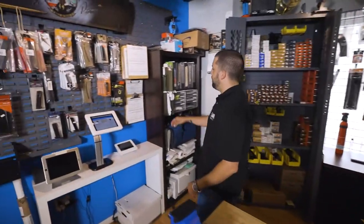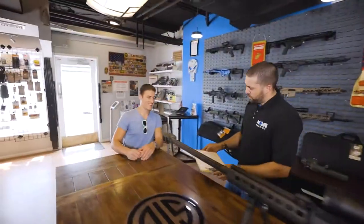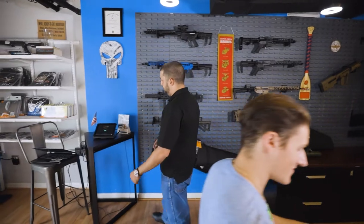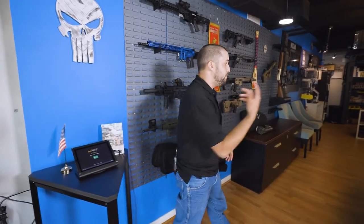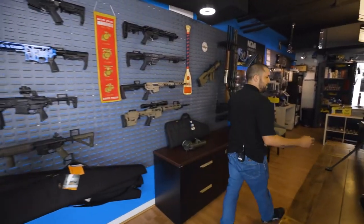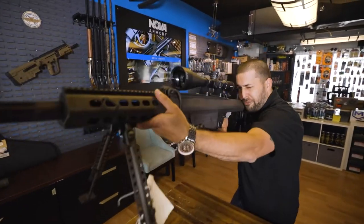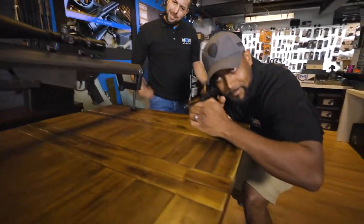So we start with the state form right here. We come over here with the customer and fill that out. Then we start the federal form, which is the fast and easy way to complete the process. Once we're done with the state and federal forms, the customer can feel free to play around with these fine-looking toys right here, which is very fun. Or we can do something like this if you want. Just kidding. Thanks Juan.